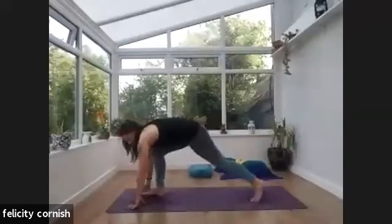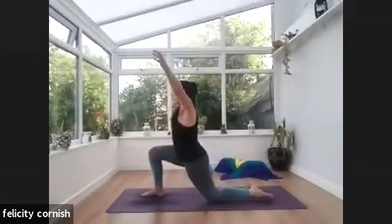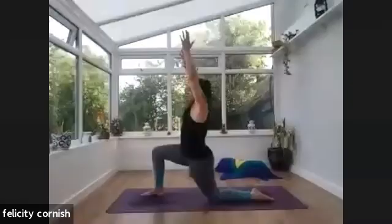Gently just step that left foot back and lower that left knee down to the ground. Inhale, reaching up through the hands. Bring the top of the back foot to the ground. Crescent lunge here. So again, really mindfully coming in.